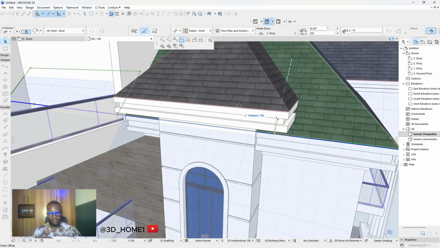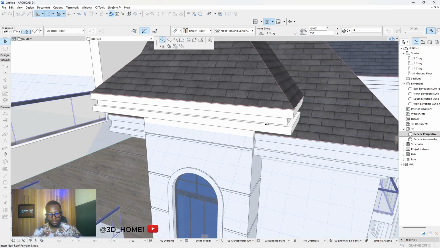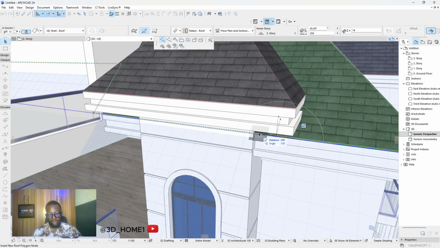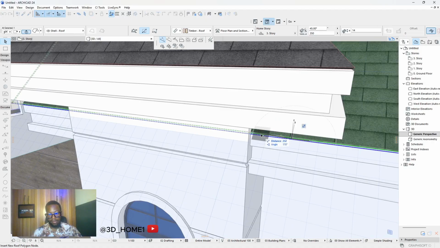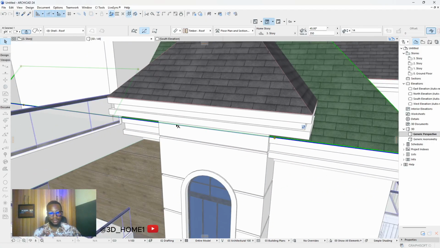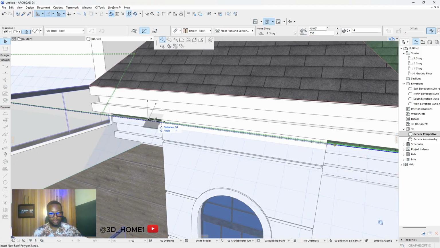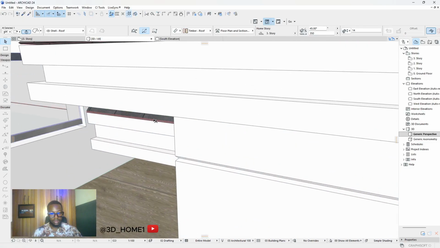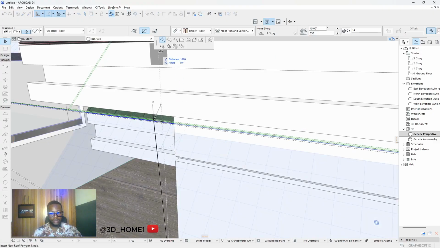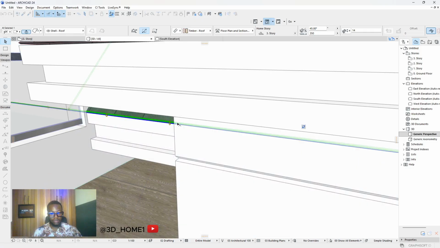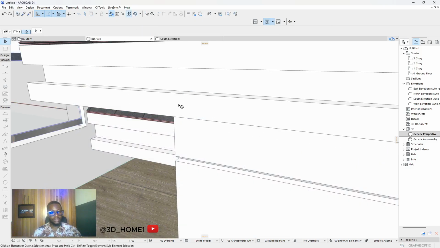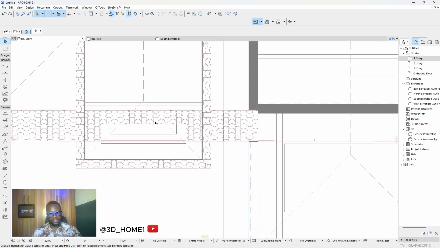So we click here, and here, then we pick this point, and what is happening? Nope. Let's just go to the roof plan. It's easier that way.